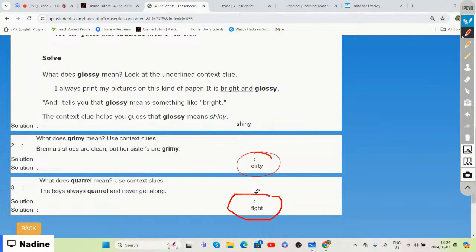Glossy means that it is shiny. Think of the lip gloss that you wear, right? If you buy lip gloss and now you put on the lip gloss and then it makes your lips shiny. So it's like a bright, shiny on your lips. So that is what glossy means. It's shiny, it is bright, right? So that is glossy.